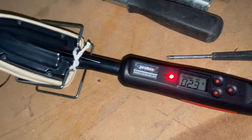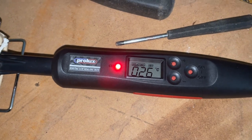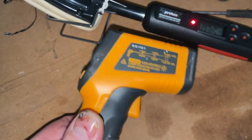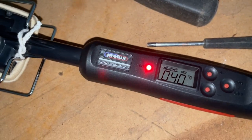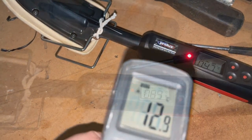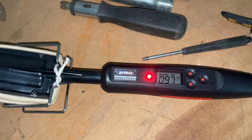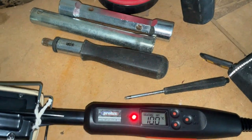Let's heat that up, then I'm going to test it with this. And to be honest with you, it's like the blind leading the blind. 28 degrees, if that says 100 degrees, that says 90, which is more accurate, because this is just cheap too. I guess if they both correlate, I'll feel confident. I could calibrate this on a boiling kettle. So we have to have digitally controlled. We need to know what the temperature is. People do all sorts of things with hand irons and things like that, measuring the temperature. But you know, buy this digitally controlled. So that says 100.